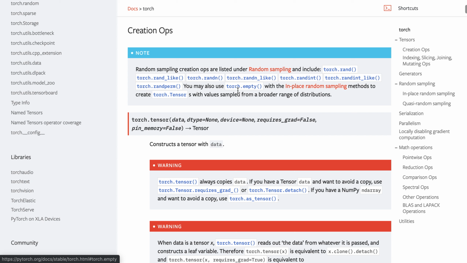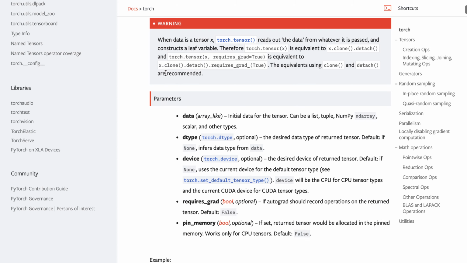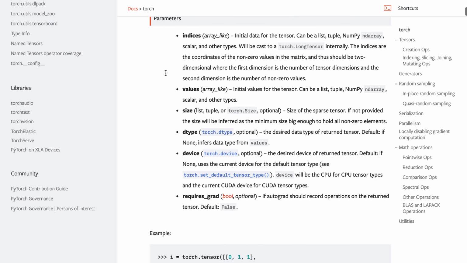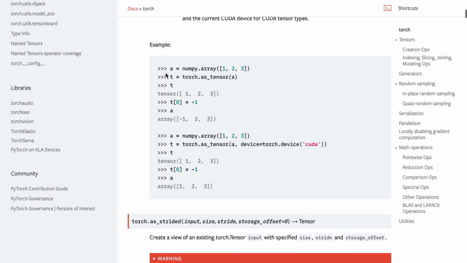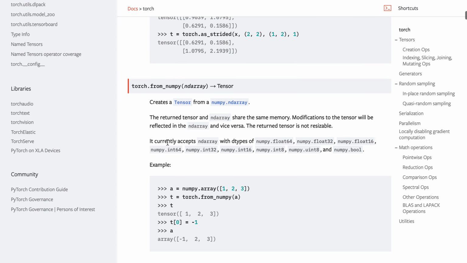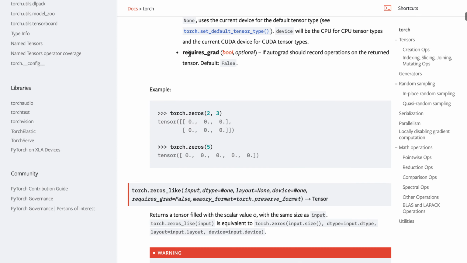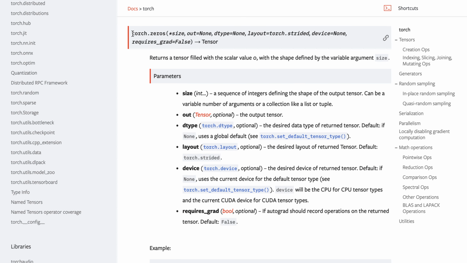For example, we did this first part, creation ops. We did torch.tensor, which converts the input object into a tensor, and torch.as_tensor does the same thing. Then torch.from_numpy converts a NumPy array into a torch tensor.